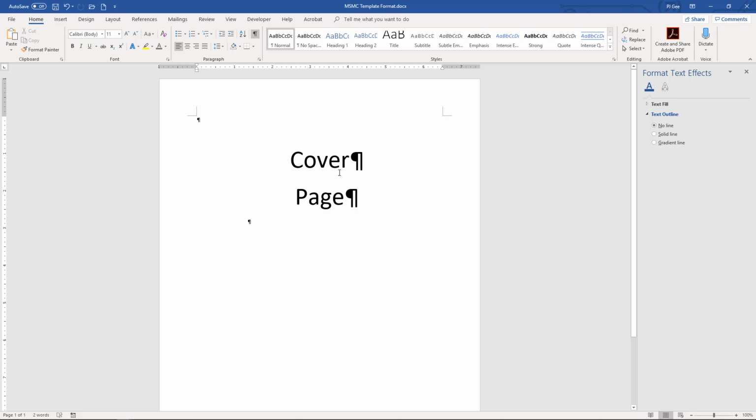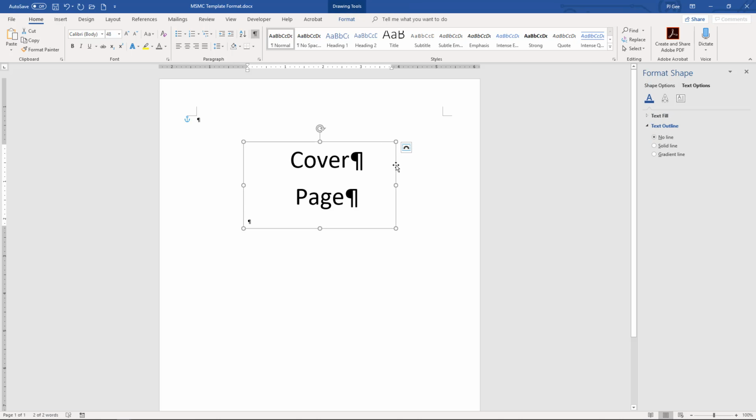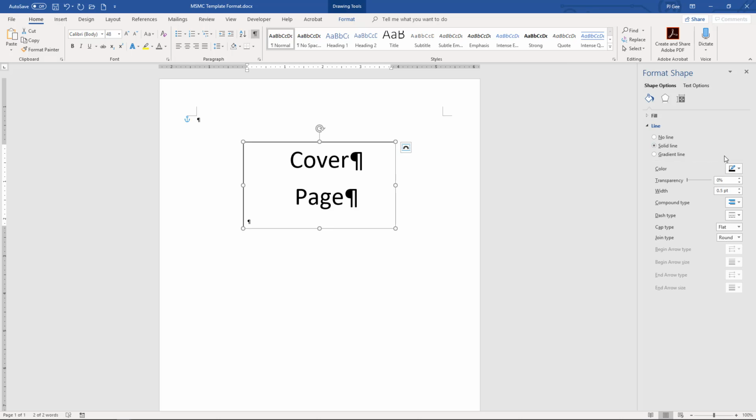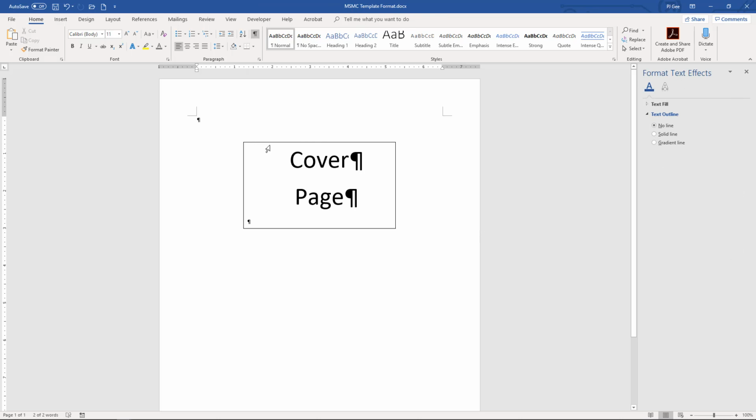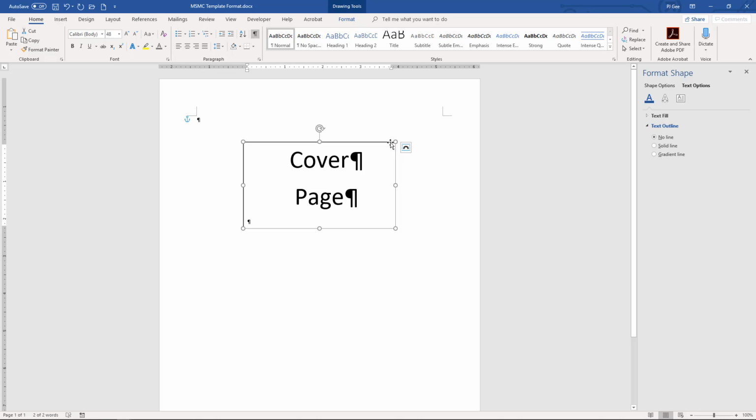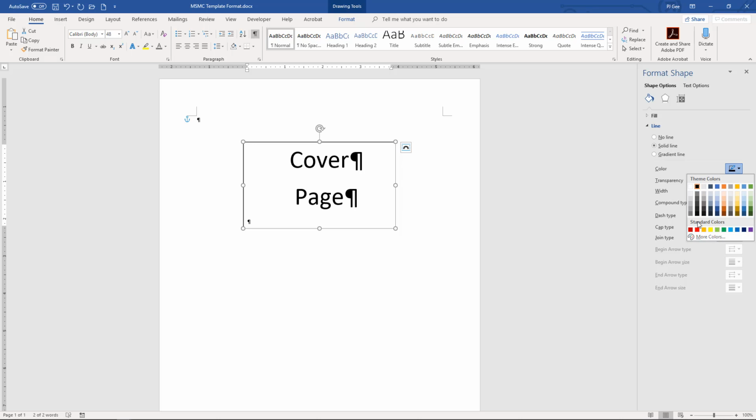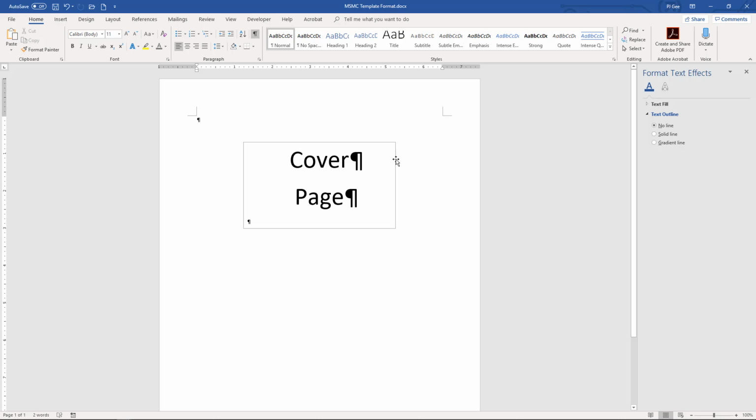The other thing that I can do is if we grab this once again, go back to Shape Options. Now we should be able to turn this back on again very easily. Okay, and then we get it back again. So you can turn that on and off. One of the things that you can do that makes it look a little bit nicer is come back to Shape Options one more time, and we're going to put some gray in there. So we're going to make the gray box around the letters there. It sort of softens it up. It's not as harsh or contrasty as it might be.